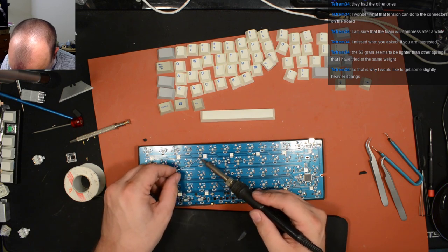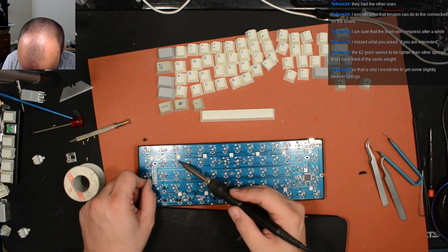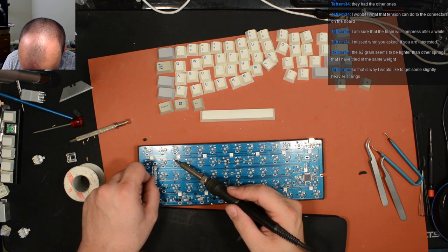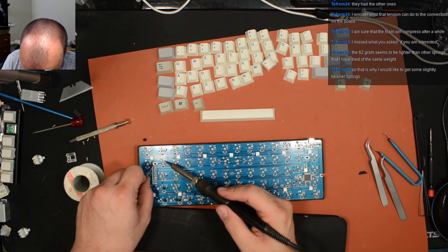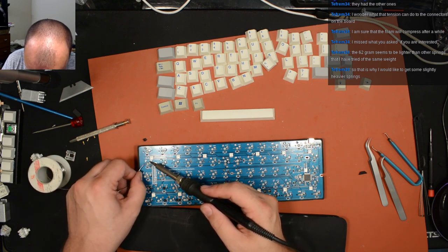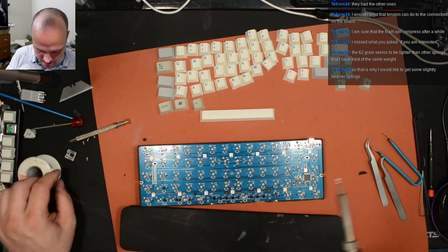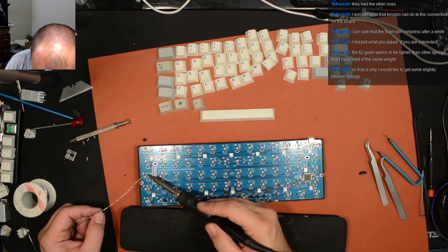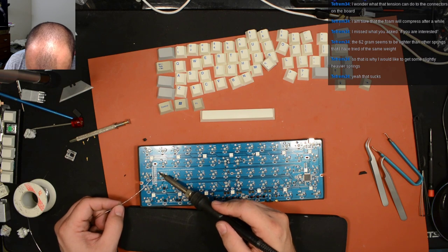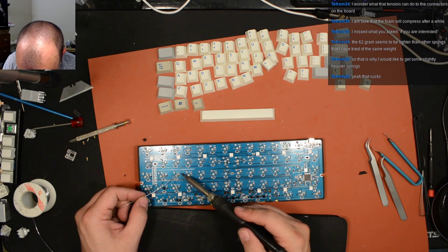Now, granted that's my fault, but at the same time, it wouldn't have happened on some of the more durable PCBs I have, because they would have had that stronger kind of sleeve that goes from the bottom of the PCB to the top of the PCB where the switch hole is. Just one piece of feedback. Since I'm supposed to be reviewing this keyboard, it's not going to be all positive feedback. It's only fair to point out anything that I think could be a weakness.